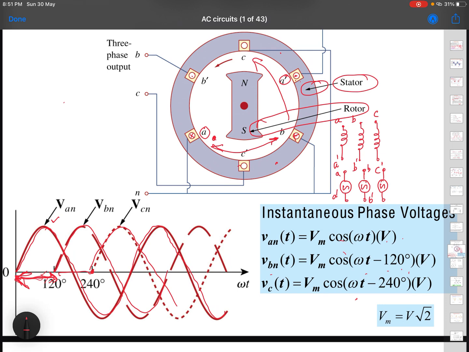Now you can ask why this arrangement is done. We are anyway going to rotate this, so we can place one coil or two coils or three coils, and we try to maximize the number of coils. Three phase is a good number which does two things. It gives you more voltages, and you can use the whole periphery properly. You could also generate only a single phase, just A and A dash, but the rest of the places would be empty, and you can use that place.